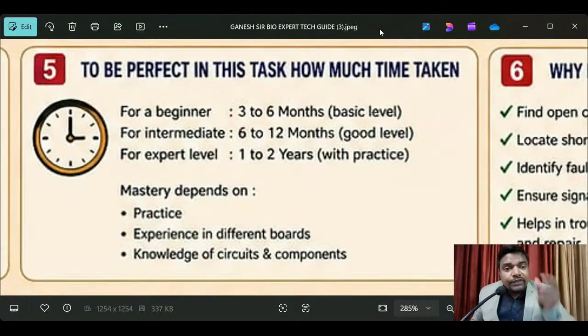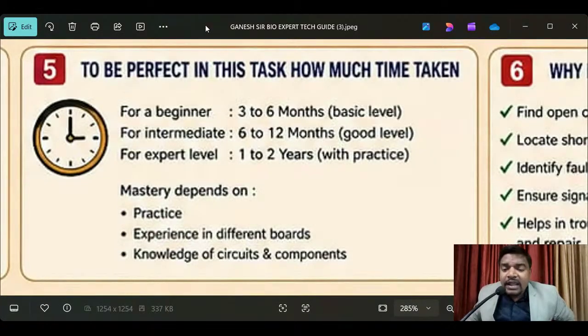If you think, today I will do it, tomorrow I will not, I cannot, don't think like that. Then even in 5 years, not even 10 years, you will become a master. That's why these are the time periods. If you are clearly dedicated, clearly interested, and practice clearly, then these are the time periods I'm giving here, and you have to focus. Definitely you will catch it and you will get success.